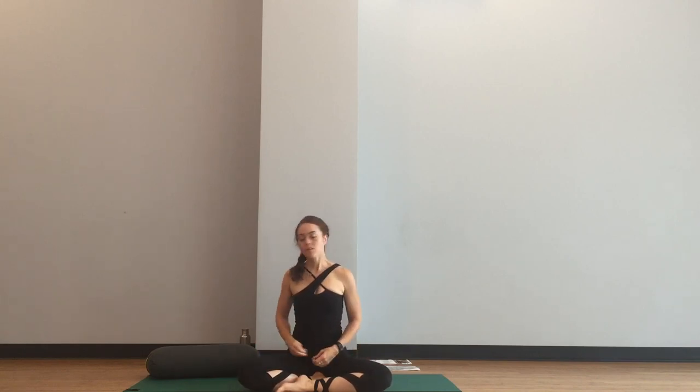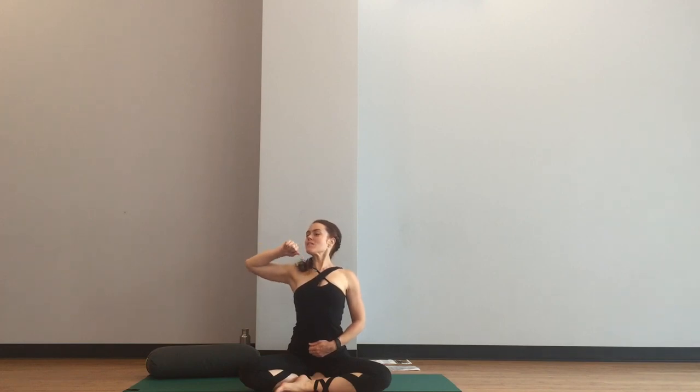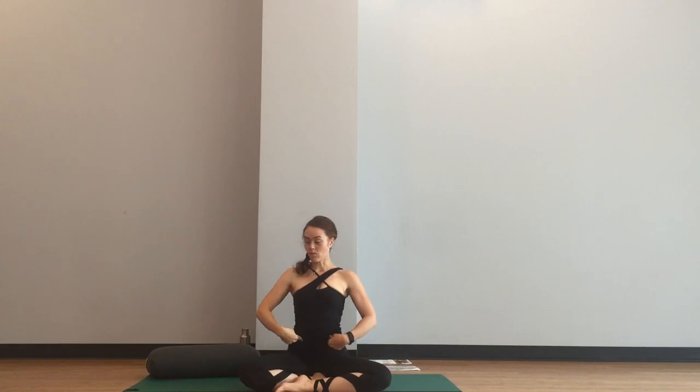So a skillful backbending practice is going to allow the backbend to emerge around the entirety of the spine, as opposed to just hinging in the low back where it's pretty easy to flex. And to do that, we have to have mobility in the ribs and deep breath and kindness to the body.